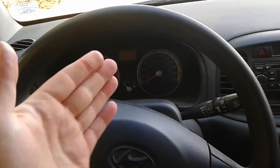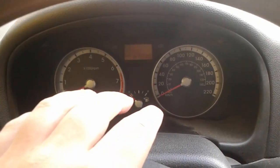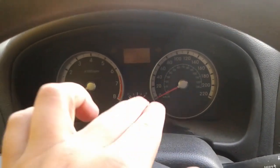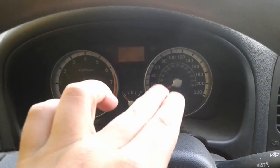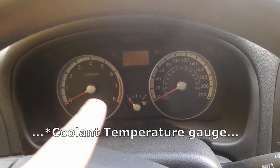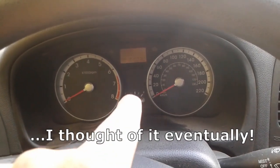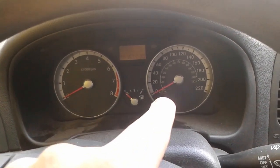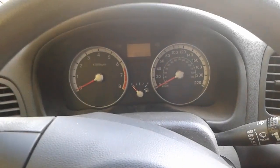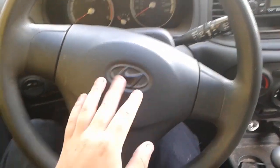You've got your gauge cluster. On my generation of Accent they actually came with multiple cluster types. Mine's the basic one: just a nice big clear tachometer, fuel gauge, and speedometer. There was another model that had a coolant temperature gauge and fuel gauge on one side, with the speedometer offset. This is just your odometer and trip meters. The steering wheel is just your basic three-spoke variety with airbag. No separate horn button — you just press on the airbag pad. On higher trims, cruise control and audio controls would replace the two plastic trim pieces on the steering wheel.